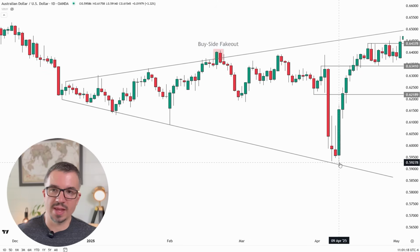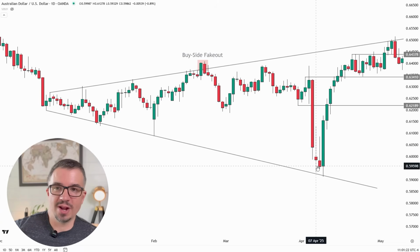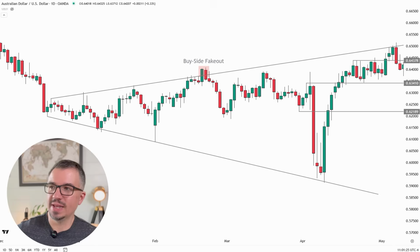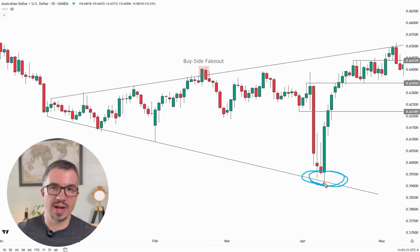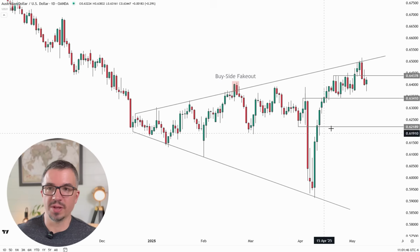And so you look back here, and I wish I had seen this at the time, although there was a lot of volatility back here making it difficult to trade. But you can see that right here, this was a perfect retest of the bottom of that wedge. So this played out really nicely. Hopefully some of you guys who saw that analysis and you saw this pattern, put this level on your chart and you were able to either buy down here or take profit down here, whatever it might be. But anyway, guys, this has been a really nice broadening wedge pattern here for the Australian dollar.